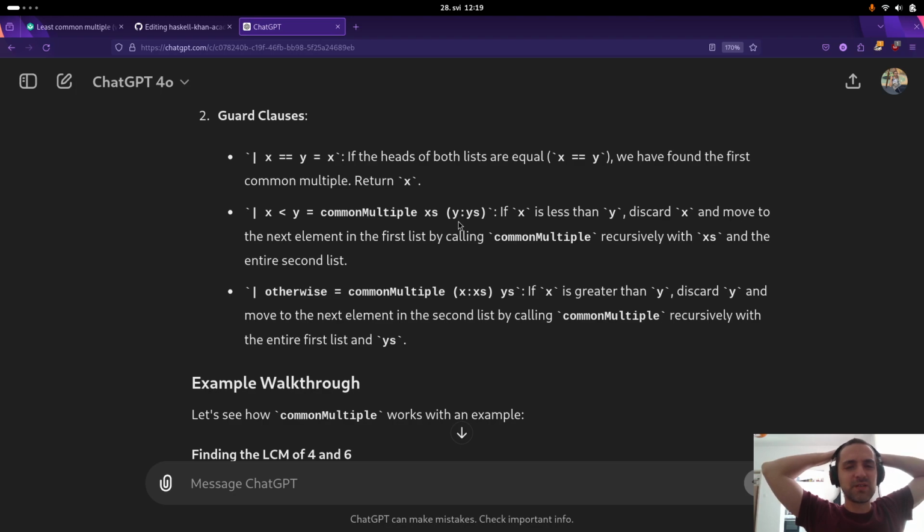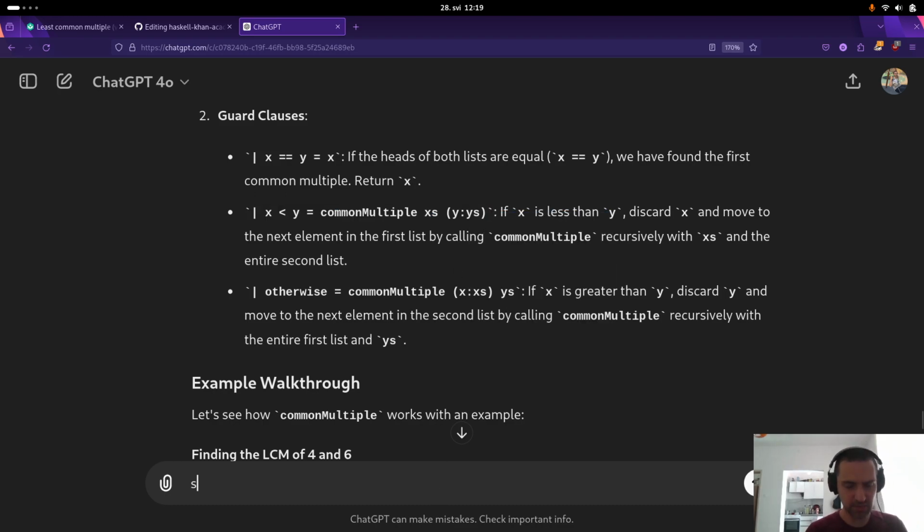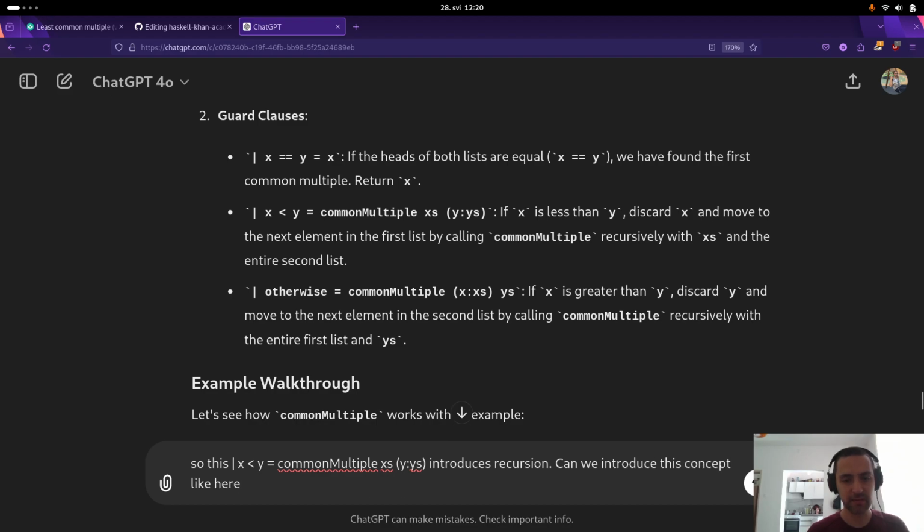I want to make a more simple, yeah, discard and move. So yeah, this introduces recursion. Can we introduce this concept like here, but in even smaller and simpler terms, so that we can use it and see how it works?